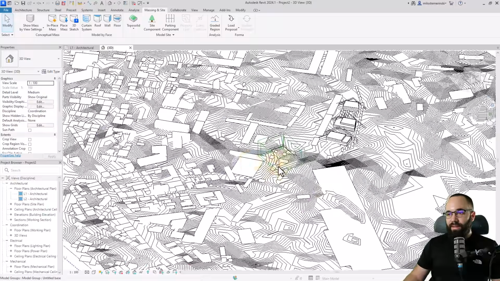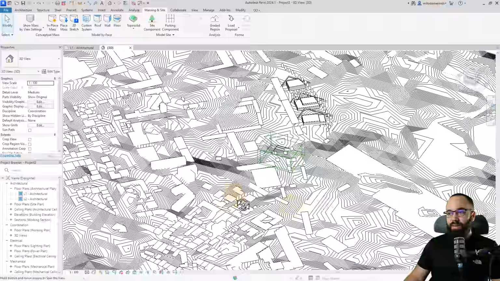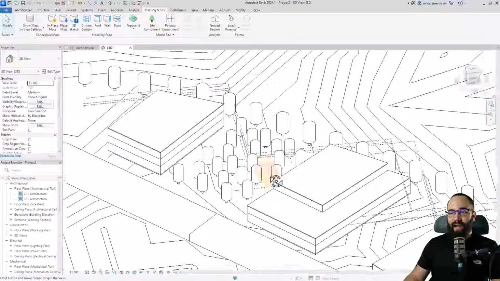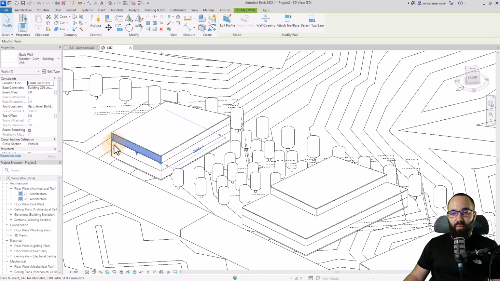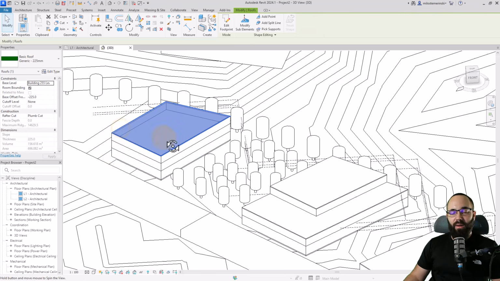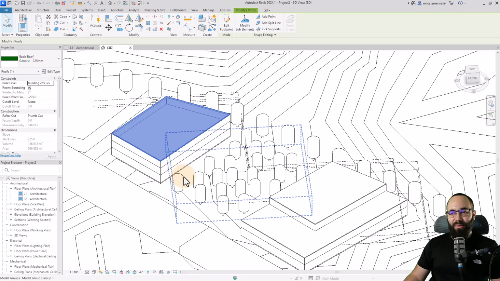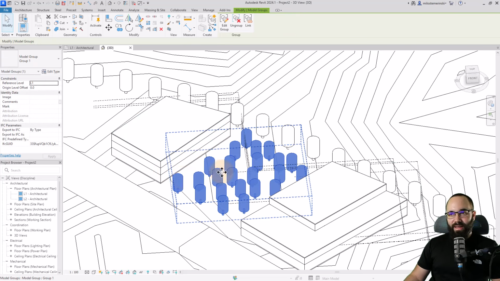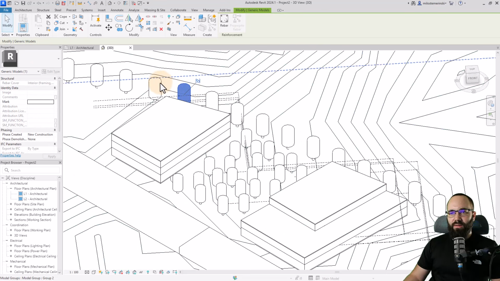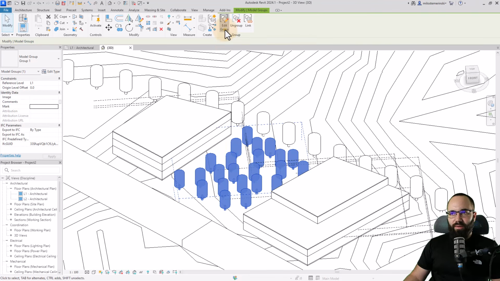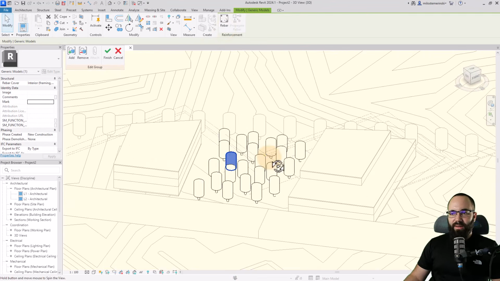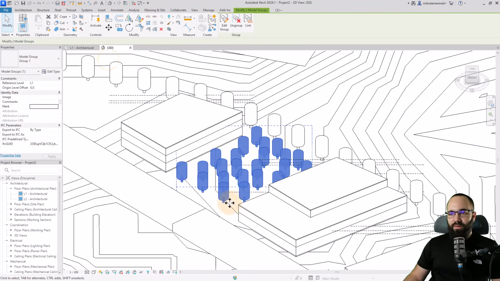So this is our 3D view. This is where we're at. So this is our proposal. And as you can see here, with this approach to creating buildings, it has created an exterior wall. It has created a roof. It has these trees. Now this is as a group. Let's try these. So these are also some generic models which are part of the group. Edit group, and now you can select individual elements. So those are the trees.